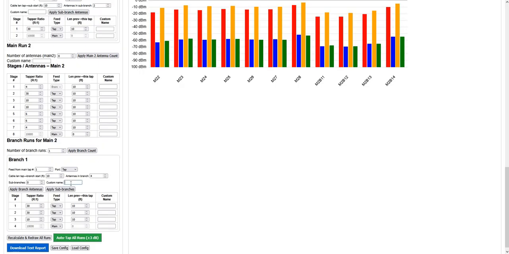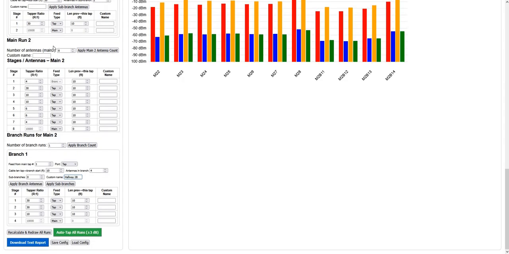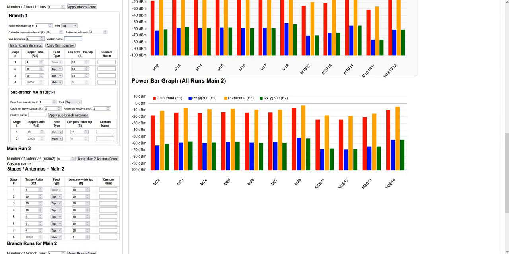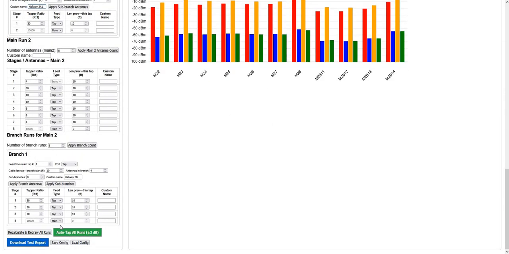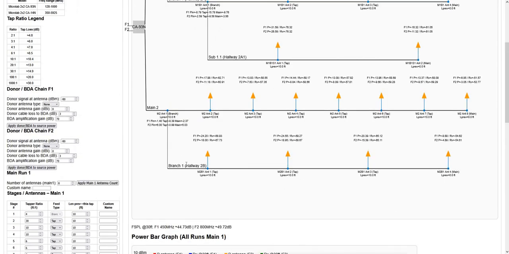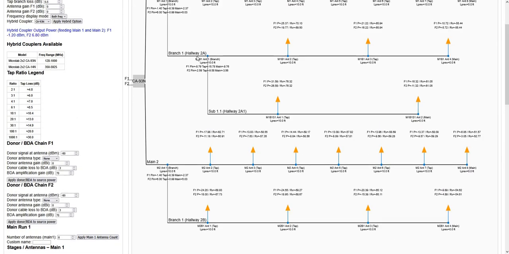Give it a custom name of hallway 2B, and then make this hallway 2A, and the sub branch hallway 2A1, and then the recalculate redraw will give us our names for these.